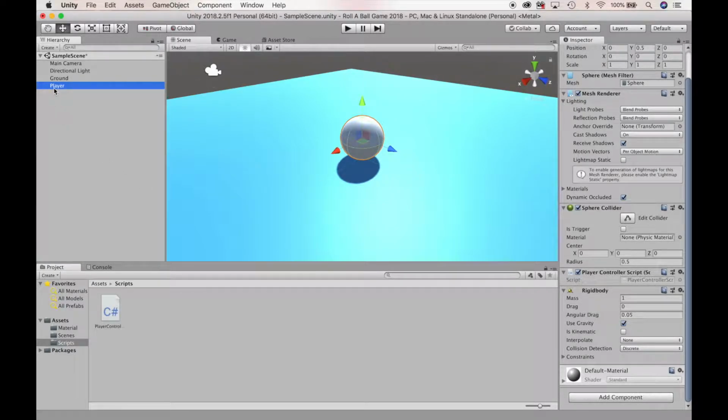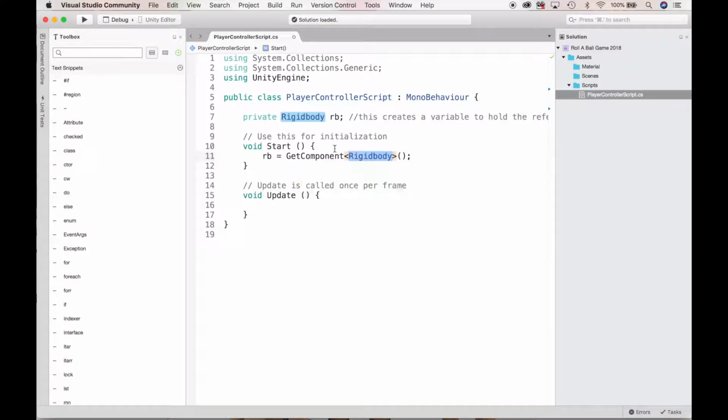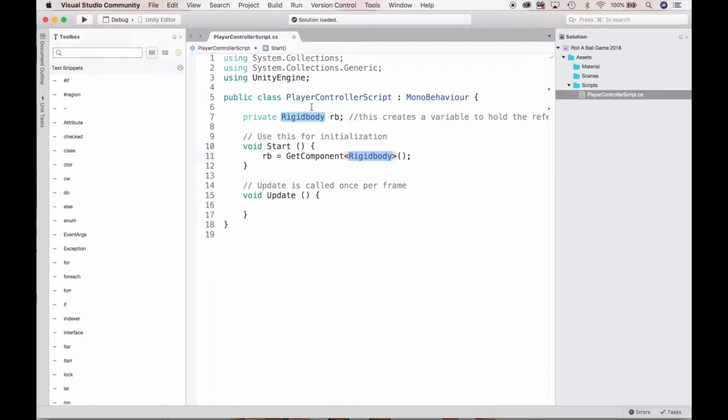This player has a script. This script belongs to this player. So when I say get your rigid body, well, what is your rigid body? It's the player. So we're going to get that player, and we're going to make a reference to it called RB. So when I'm doing things to RB, I'm really doing things to the player, because that's why I'm creating this reference.